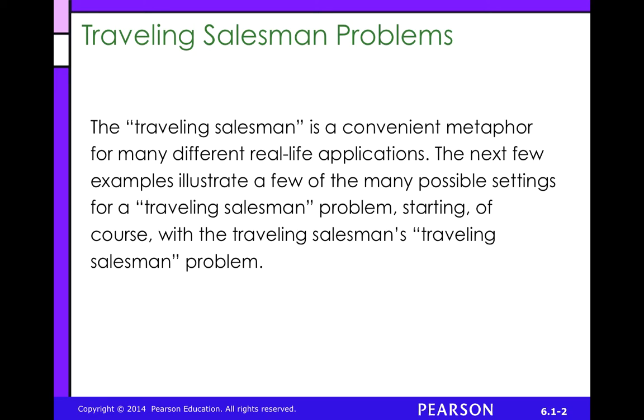So what is a traveling salesman problem? Well, the traveling salesman is a convenient metaphor for many different real-life applications. Of course, there aren't too many traveling salesmen around anymore, but this is still the canonical example of the kinds of things we will be doing. The next few examples illustrate a few of the many possible settings for a traveling salesman problem, starting with traveling salesmen themselves.